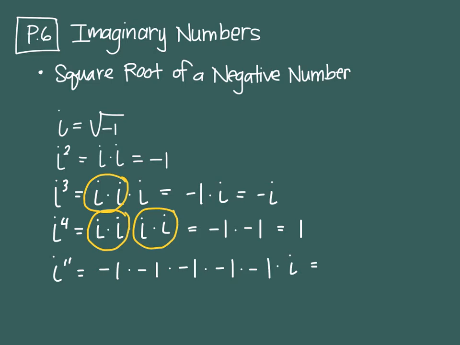So if you've got 5 -1s and then a single i at the end, is the answer going to be positive or negative? Why? Because there's 5 of them. There's an odd number of -1s, and we know that every 2 negatives make a positive. So if we have 5 negatives, then that's going to be -i. So you're allowed: i to the 11th is equal to -i. So with high powers of i, you're going to figure out how many pairs of i squareds you have, and then what you have left over.